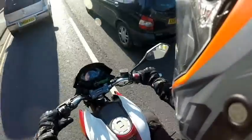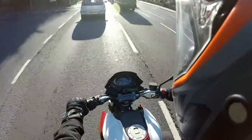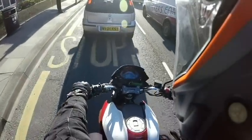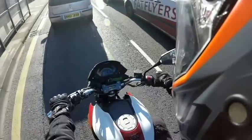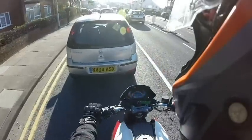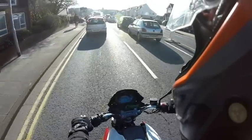I'm going to hit the dual carriageway and just show you guys a bit of high-speed riding to show what the bike is capable of. Because this bike is very good on the dual carriageway - it has got a longer gear ratio than say the Apache, so it does have a higher top speed and can cruise on the dual carriageway a lot easier. Obviously for acceleration it is a tiny bit less than the Apache, but it isn't really noticeable.